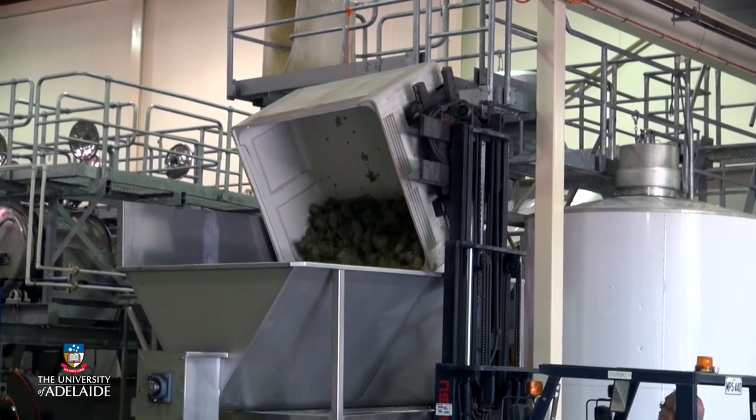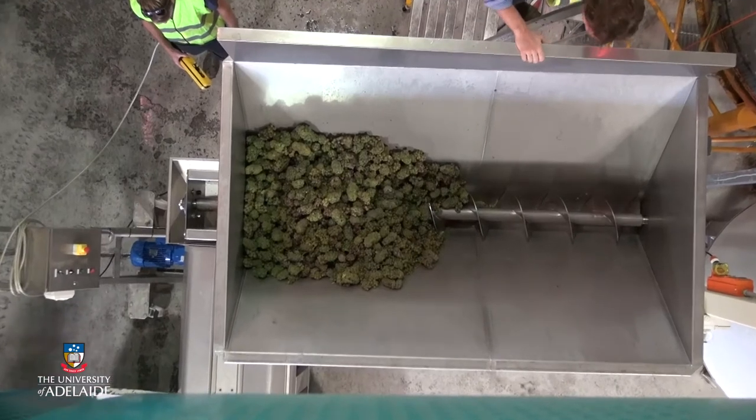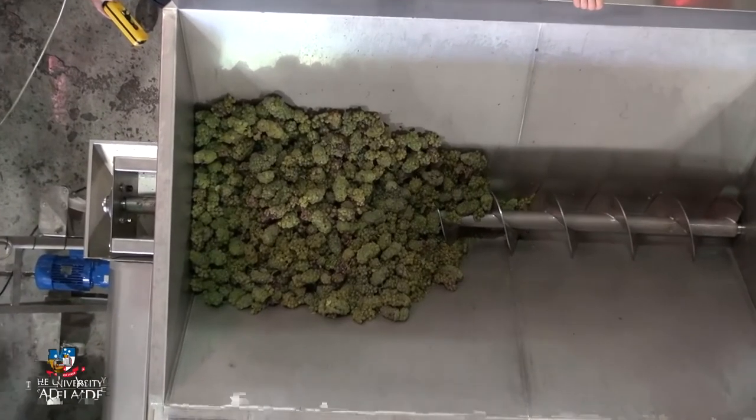Vineyards are full of different microbes, including yeast, which conduct fermentation. At the winery, grapes are inspected and sampled to determine the basic chemical parameters, such as total soluble solids — an indication of sugar content — pH and acidity, so appropriate additions can be made prior to fermentation. These variables will differ based on the grape variety, growing region and level of ripeness. Grapes are selected by the winemaker according to quality and style considerations, before being de-stemmed and crushed prior to pressing, to obtain the juice for fermentation.